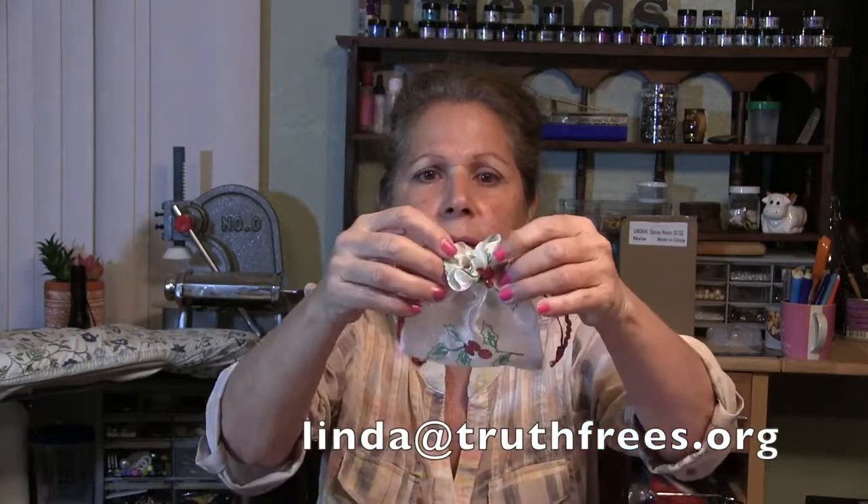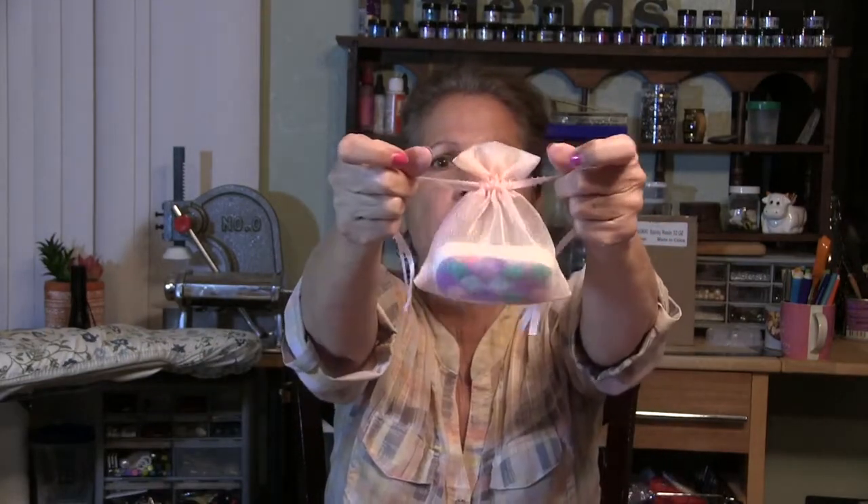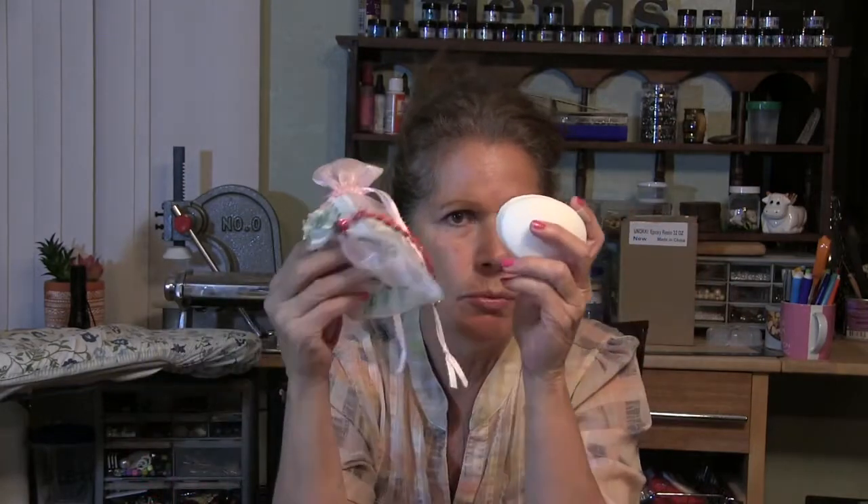Not only are we going to make these cute little drawstring bags out of a variety of colors — this one is Christmassy, and this one is anytime but it's beautiful. I'm using them for soaps and also for putting jewelry in that I make. I'll have a basket of empty bags so people who shop can put their little gift in the bag. We're also going to make the soaps. Even though there is a how-to on YouTube, I want to combine it with how I'm doing this. So let's get started.